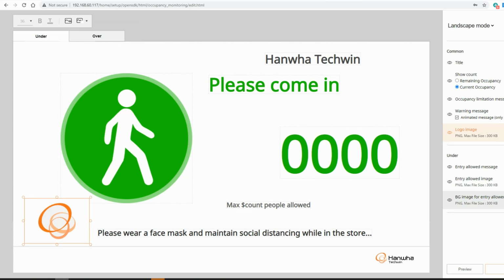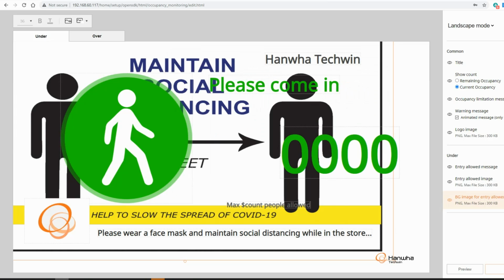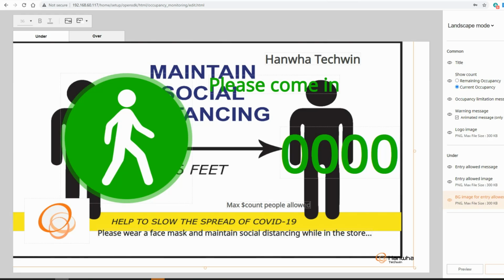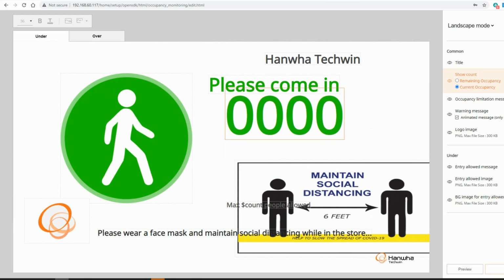And then we can also have a background image here. So again, I select the item on the right, then I click the graphic icon. And then you can have a background that's behind the whole image, or just use it as another image and you can adjust it and move it around.